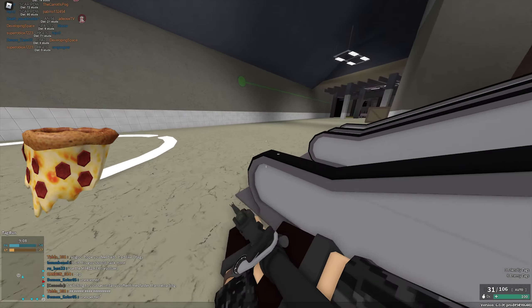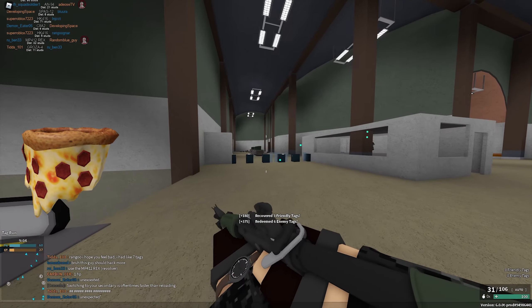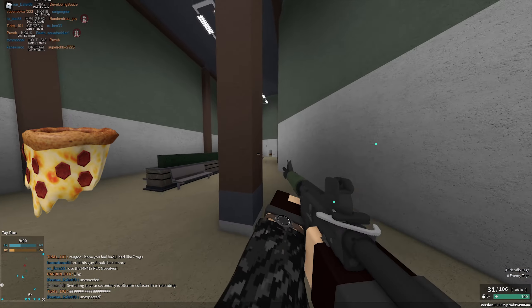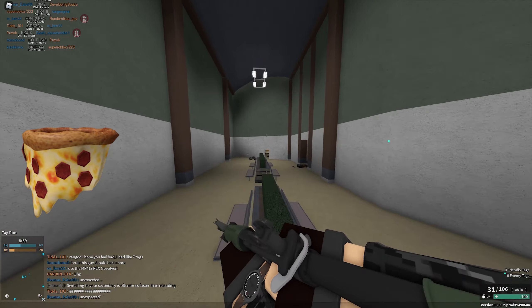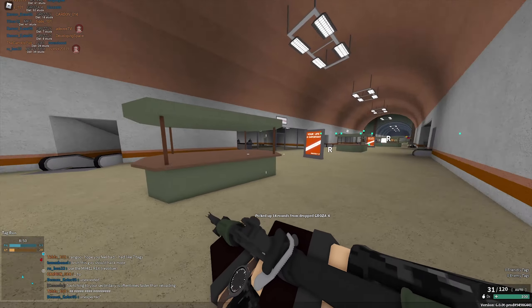The next item is the pizza bender — a more recent item, originally released in December of 2018 with a price tag of 60 robux, so definitely a lot more affordable. It's currently selling for around 450 robux, which is still quite a nice profit. It has around 155,000 owners and a recent average price of around 460 robux.